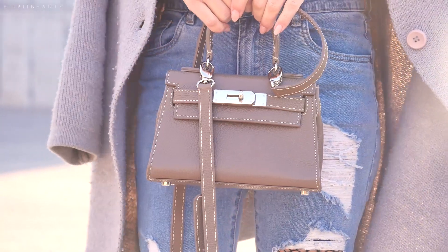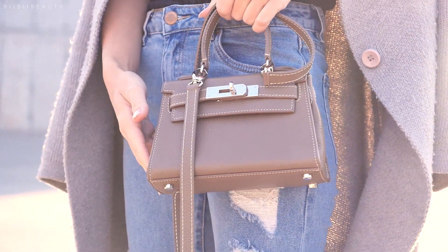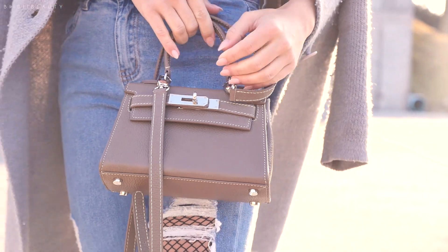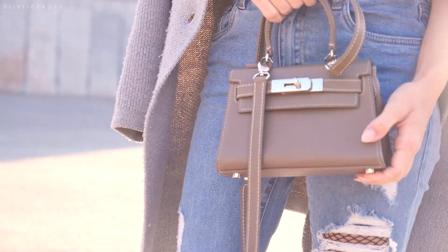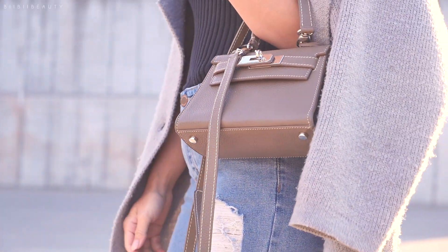Back in the day, I used to always have massive bags in high school to carry my things around, but as I've gotten older, I find I don't really need to carry around that much stuff, no matter where I go. As long as I have a few essentials, I am content and have everything I need on me.